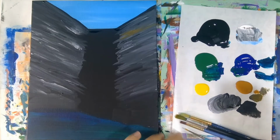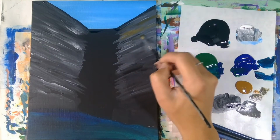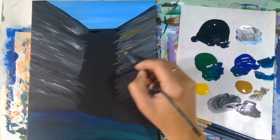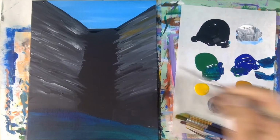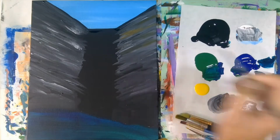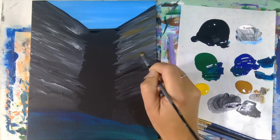Again, dab off all the extra, and what I'm trying to do here is make it look like the rocks are layered. So I want to bring in some new color. I want to make some areas look highlighted and some look like they are stacked on top of each other and you see shadows where it's kind of deeper into a crevice. But I'm not covering what I already did completely. I'm trying to enhance that instead.